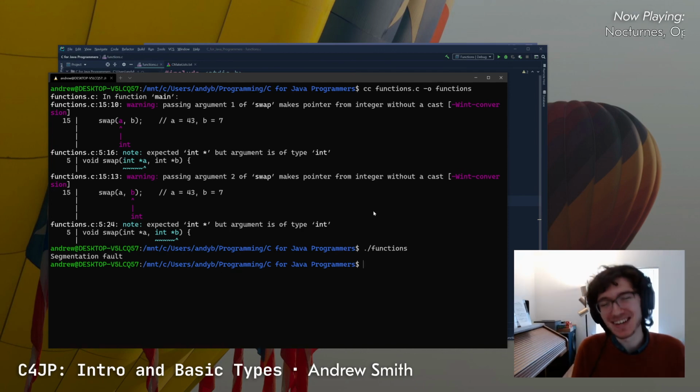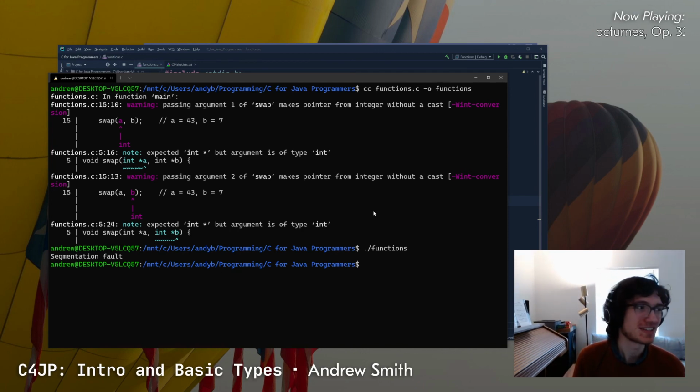Remember how in Java I said that we got exceptions and they were super fancy? They told us when we tried to do things that were forbidden, and they gave us nice error messages and backtraces, and they were super duper helpful for debugging, and they were great. We loved them. C does not have exceptions. In C, you either handle errors yourself, or your operating system will tell you when you do something wrong. This is an example of that.